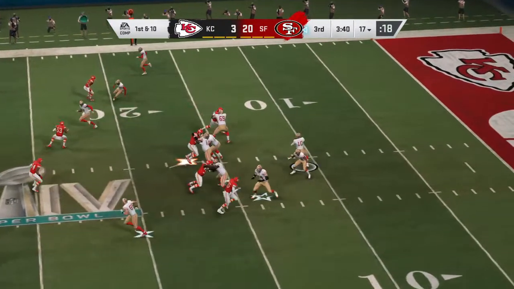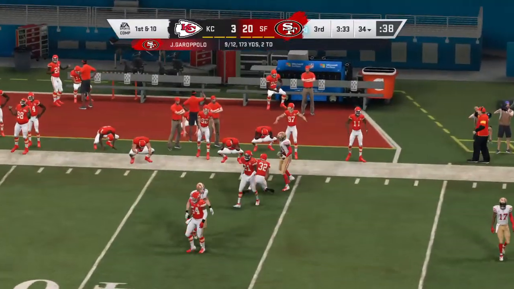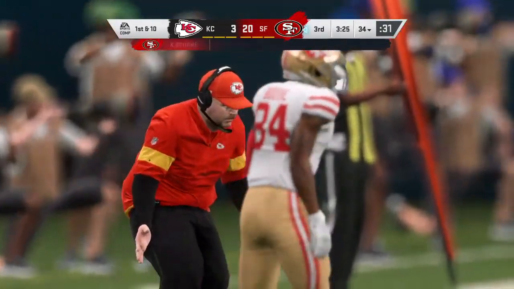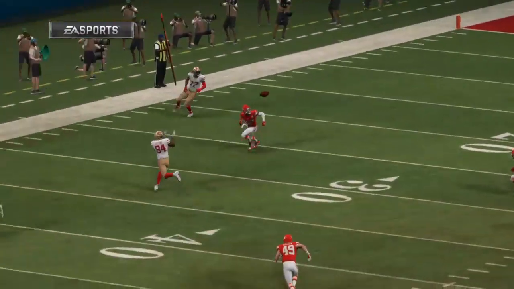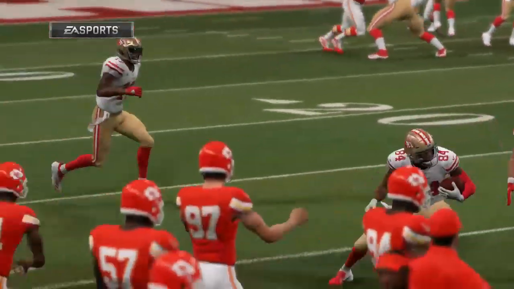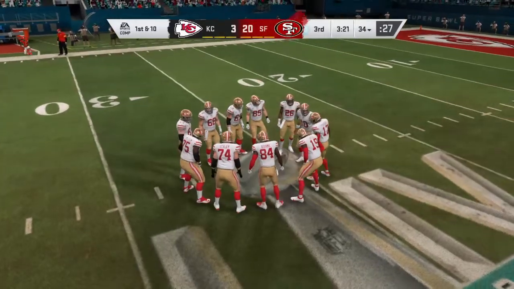3:40 left in the 3rd. Jimmy G still passing it. And he gets a wide open. That is Kendrick Bourne again. 9 for 12, 173. That's 2 touchdowns. Who is playing better than who at quarterback? I mean, all of the talk about my homie, Patrick Mahomes, but Jimmy G, they call him Aladdin. They call him TB12 Jr. They call him Jimmy GQ. He is playing like the MVP in this game, and the Chiefs secondary has no answers right now.